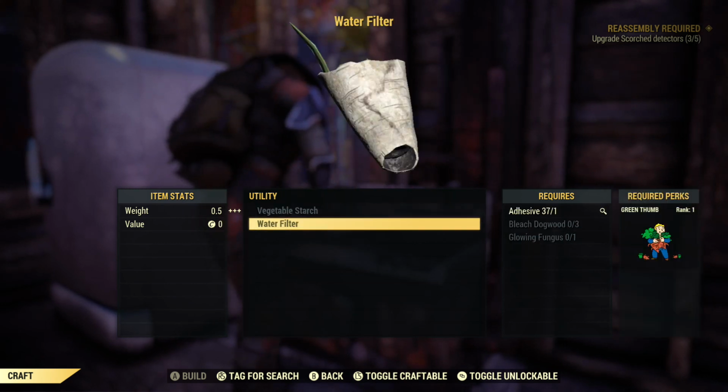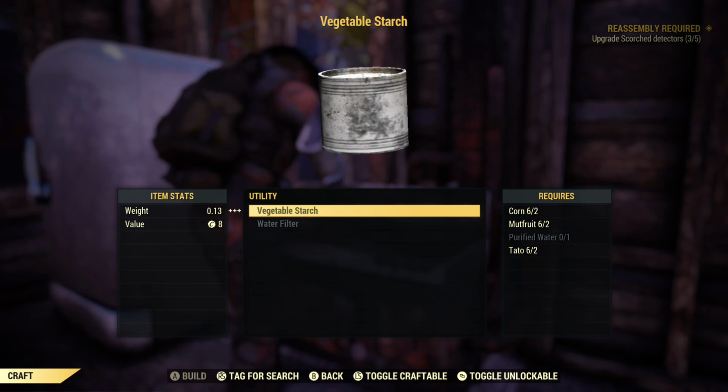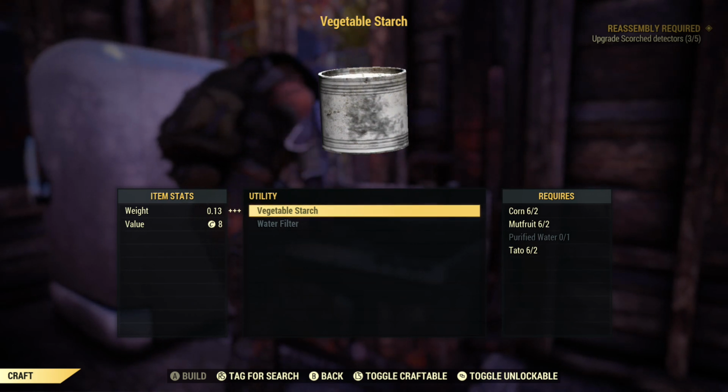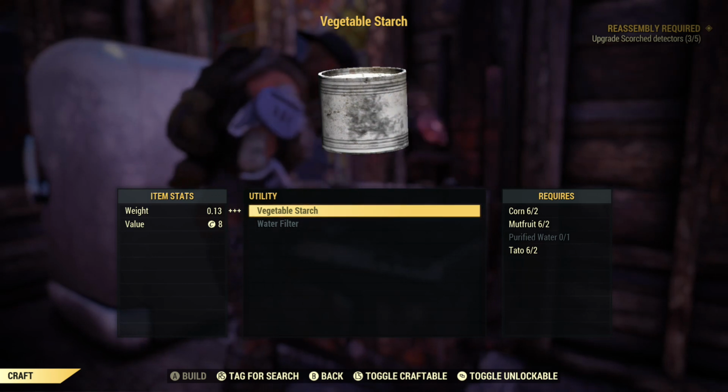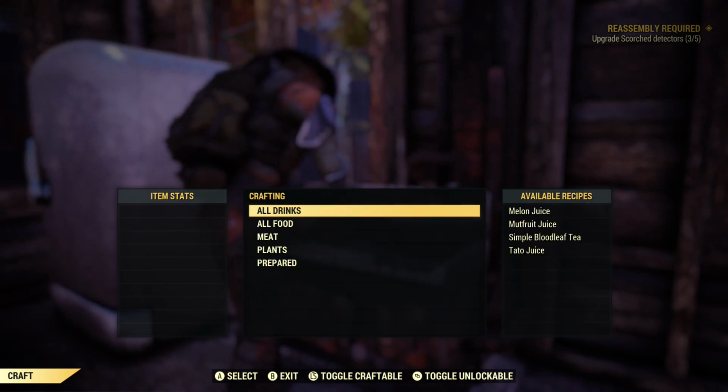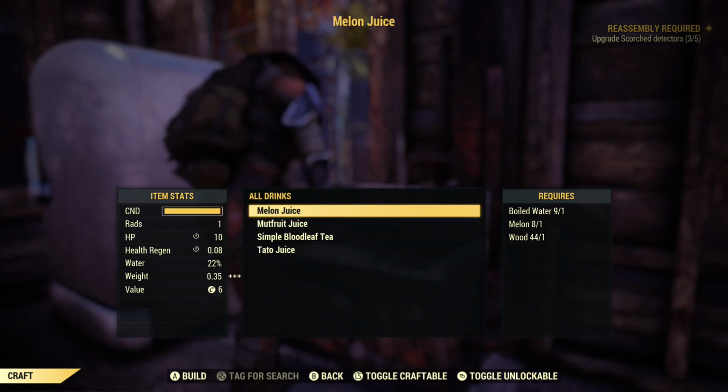And I could have made vegetable starch. Vegetable starch is good because if you break it down, you get adhesive. And you need corn, you need mutfruit, purified water, and potatoes, which I have all of them for my crops. I just accidentally used up all my purified water for the moment.